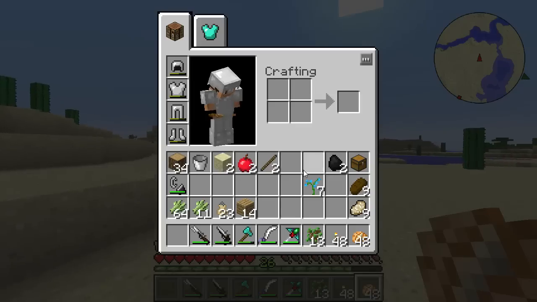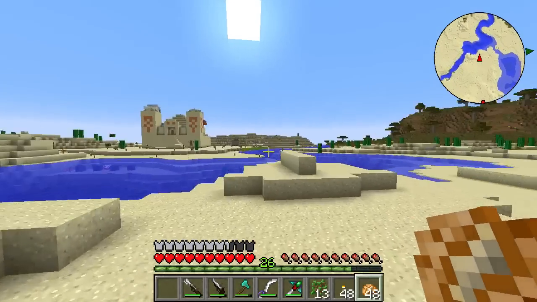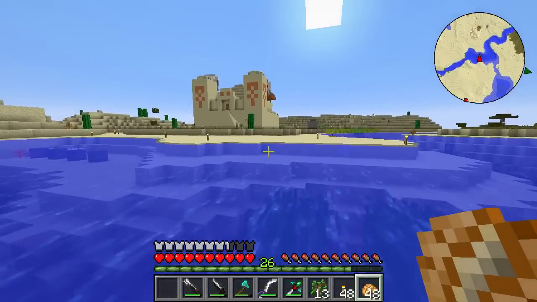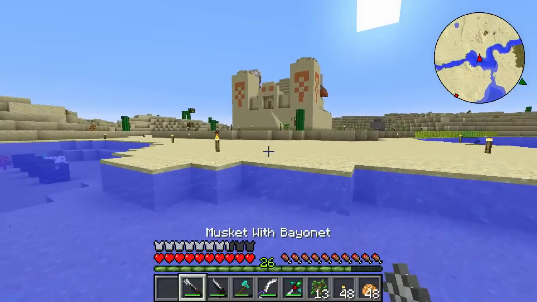But like I said, I did find a lot more sugarcane, which is really nice. But I think we're gonna leave our little sugarcane farm that we have going right now about the same size, because it doesn't really need to be much larger. We're not gonna be using the sugarcane hopefully much more after we have our whole enchantment set up all good to go.